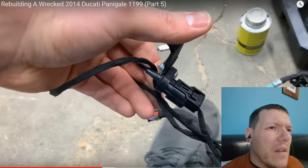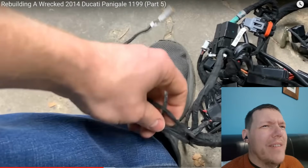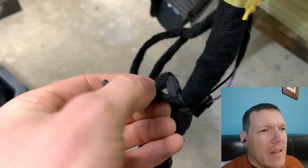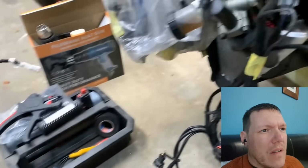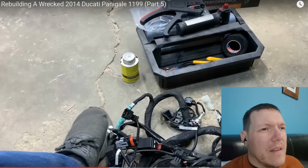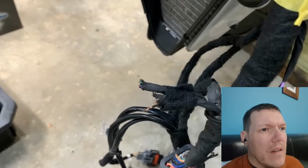Signals and this other cable, I'm not sure what it is. It might be an ambient air temp sensor, but before that, I only thought there were two cables missing, because originally I was only looking at the top here, which only showed two cables, but at the bottom here, there are three separate wires. So I'm really glad that I ended up just getting the whole harness, because I ended up getting all the cables I needed. Now I'm going to cut these off and splice them into the old wiring harness. This wiring harness is actually for a different model bike that has different features than mine, but thankfully these wires are universal because the colors of the wires are the same as the colors on my old harness.